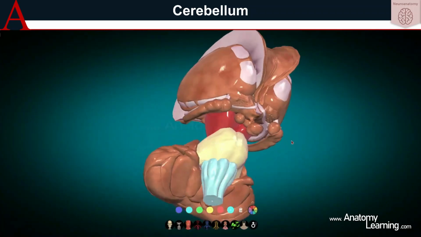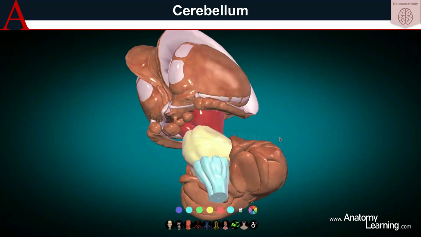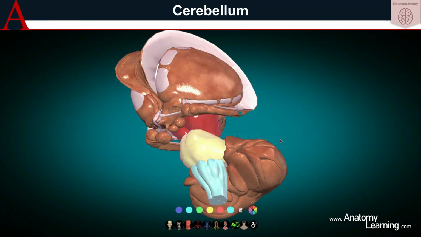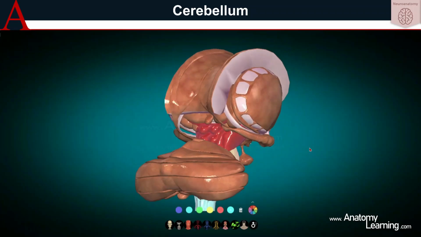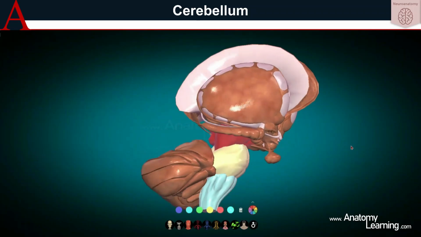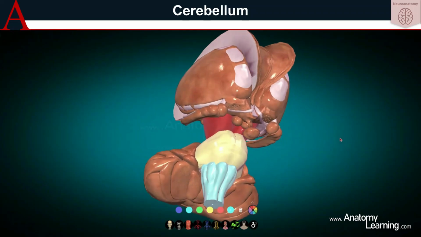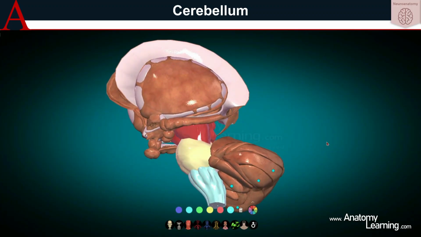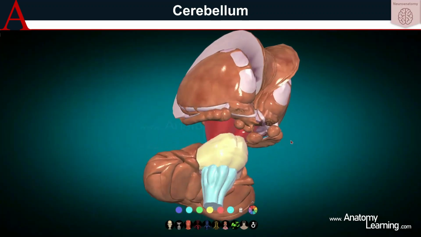As for the cerebellar peduncles, they are composed of nervous fibre tracts, white matter, that connect the cerebellum to the brainstem. We can observe inferior peduncles composed of afferent fibres from the bulb and the spinal cord. Middle peduncles composed of afferent fibres from the basilar pontine nuclei and fibres from the nuclei of the tegmentum of the pons. They are the largest type of cerebellar peduncles.